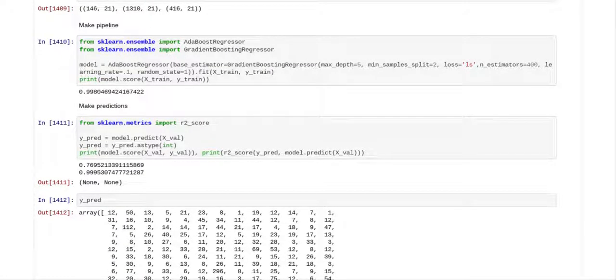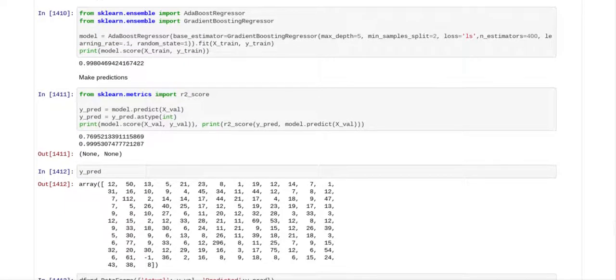What I had originally done is I originally tried to make a pipeline, but because I had made a mistake in the very beginning, I took the pipeline out because I thought, well, there's something wrong here. The mistake that I made was that I had forgotten to drop the total cases from the train file. Because I had done that, I removed the make pipeline, but you should be able to do all this in a pipeline as well. You could put the standard scaler in a pipeline and the AdaBoostingRegressor in a pipeline.